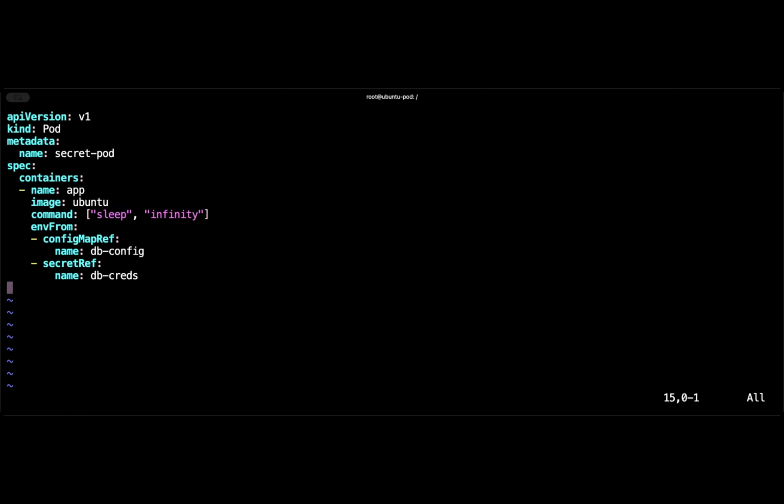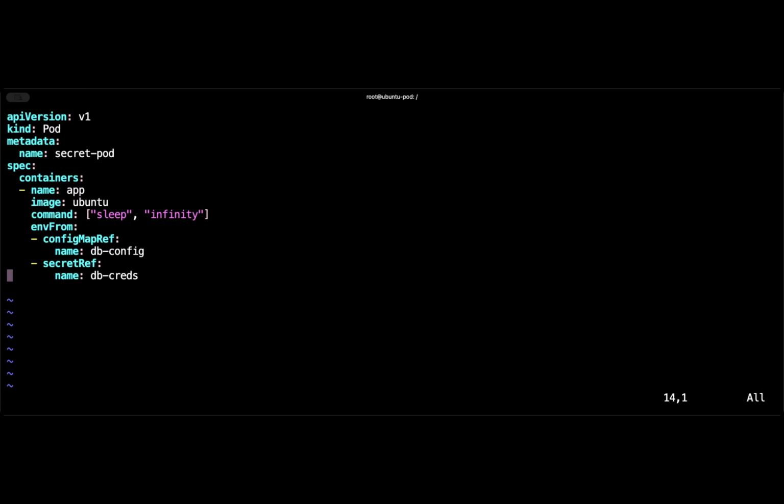And then here, instead of only having the config map dbconfig, we also use another key, secret ref. This way, we mount both configurations into the pod as environment variables, exposing these key values in the environment, and we can use as many secrets or config map references as we want.